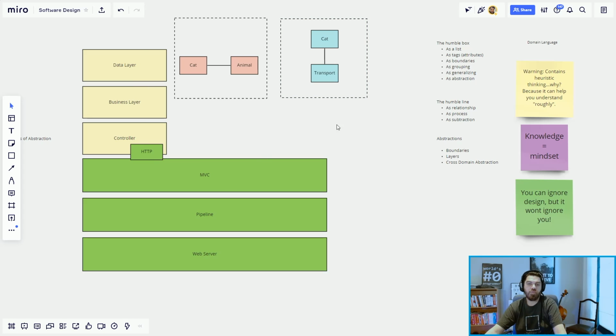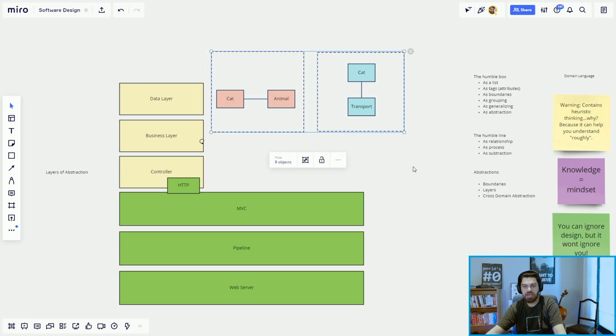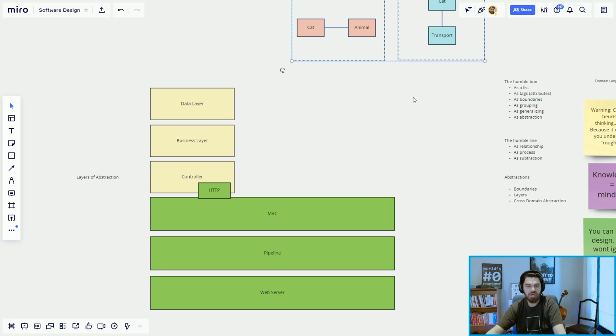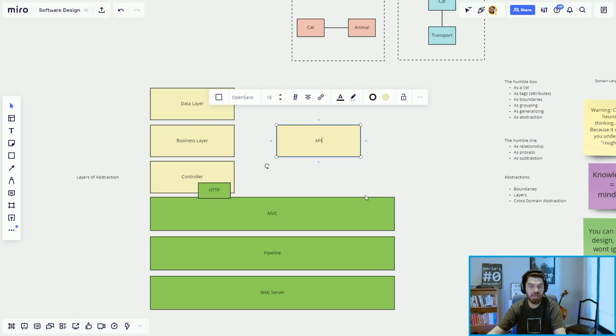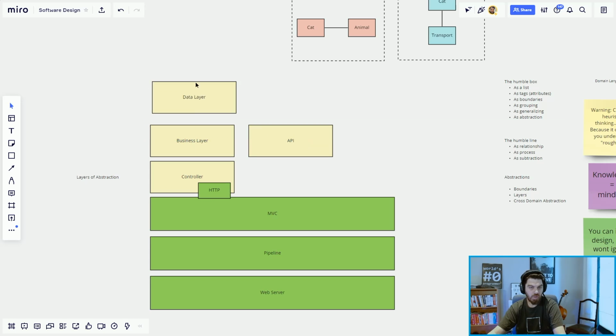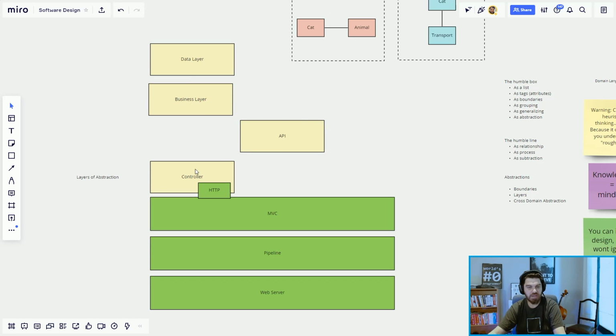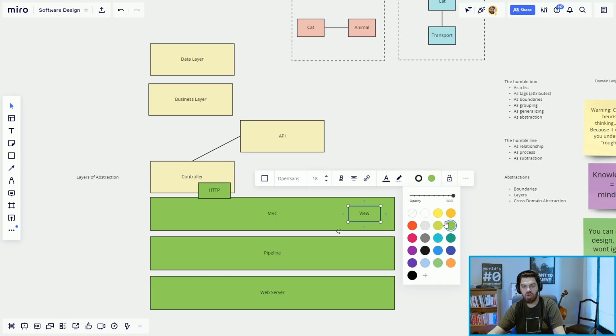In fact, if we went further and said that our architecture, this is a very, very basic form of architecture. What we actually would like is something else. We would like some kind of API over here, and perhaps it is shared and the controller talks to an API. Perhaps the model view controller, the actual view that sits there, perhaps talks to the API itself. Let me do that, create a view. You can see how complicated this could get, right?